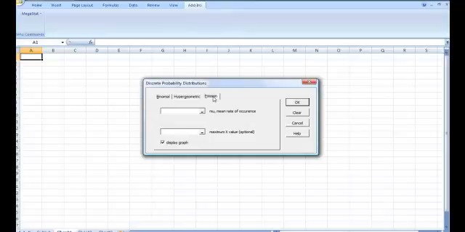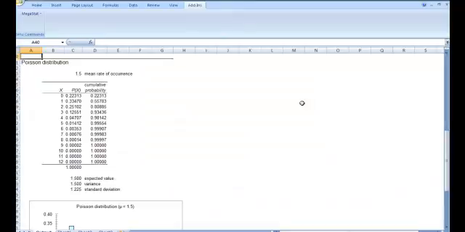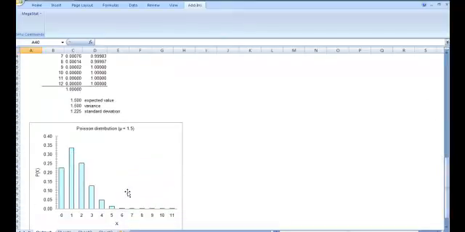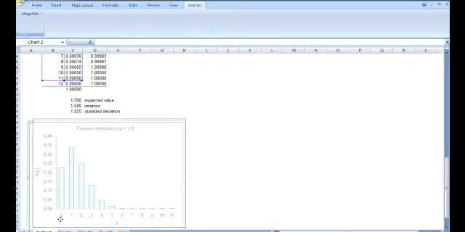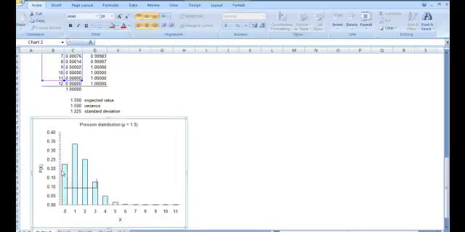All you need to put into Poisson is one value, and that's the mean rate of occurrences. So we're talking about the mean rate of occurrences in 100 pages, and that would be mean rate of errors, which would be 1.5. And then we click OK, and here comes our distribution. Poisson distribution, you can see here, tails to the right, or it's skewed to the right. And it shows you the probability, for example, of having no errors in 100 pages.